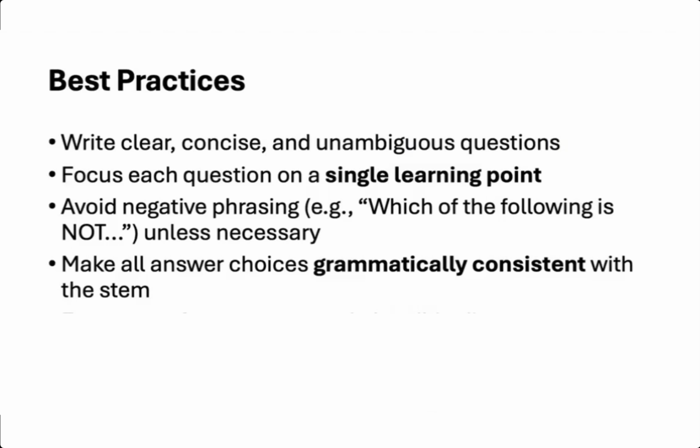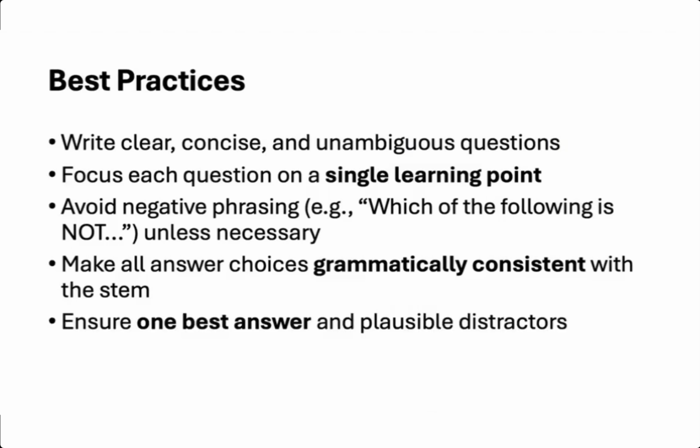Hopefully that's clear. You don't need to point out an example. Ensure one best answer with plausible distractors. Sometimes you can read a question and you can just tell which one's right without really knowing the topic, because the distractors are not feasible. So just be very sort of realistic and have explanation for both the right choice and the incorrect choice. Be sure, again, to align with the client's examples on that.